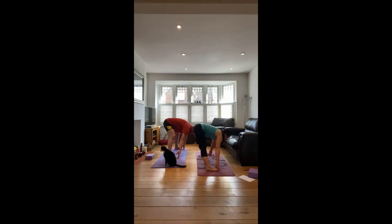And then as you exhale, upper body drops down. Same as before, long spine, heavy head. Hold it there.